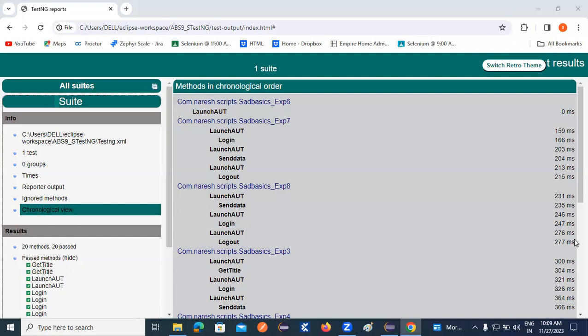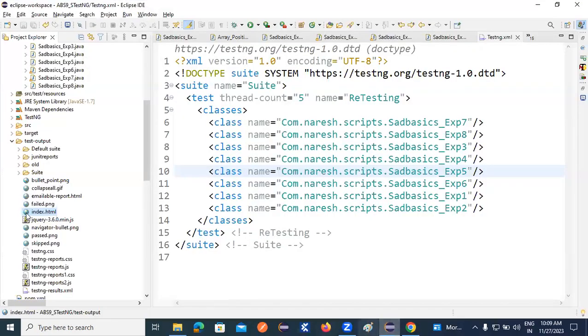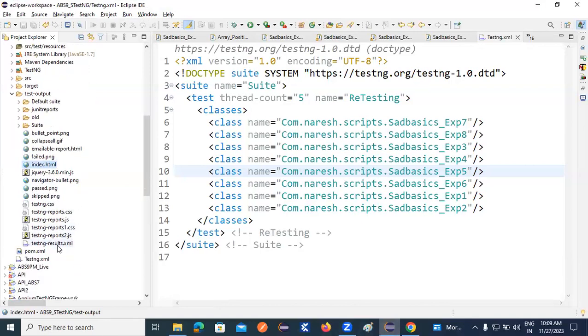If you want to execute at suite level, once you execute the suite level, after completion of the execution, if you get the reports, you are able to get the reports under target, test-output. The passed test cases are in index.html.